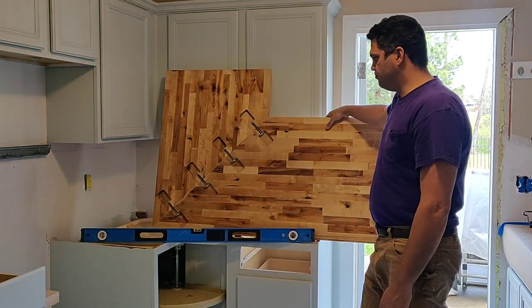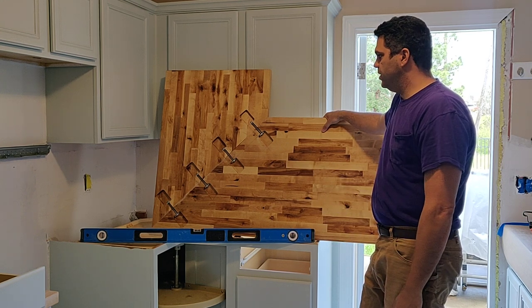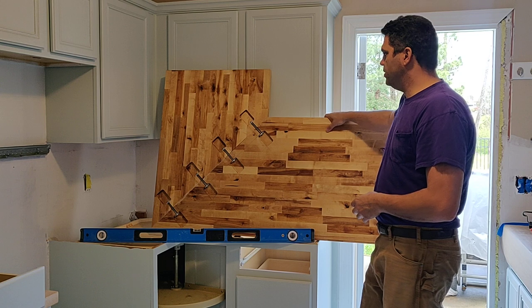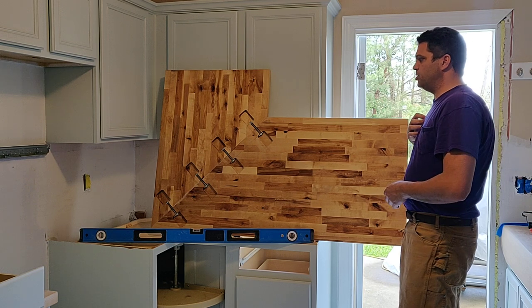Now, these are birch countertops that you can buy at Home Depot. They've got birch and acacia. This one is birch. And within 48 hours, you have to oil these things, otherwise they'll warp. So what I've already done is I've already oiled the bottom of this one. So I'm going to tell you my experience.